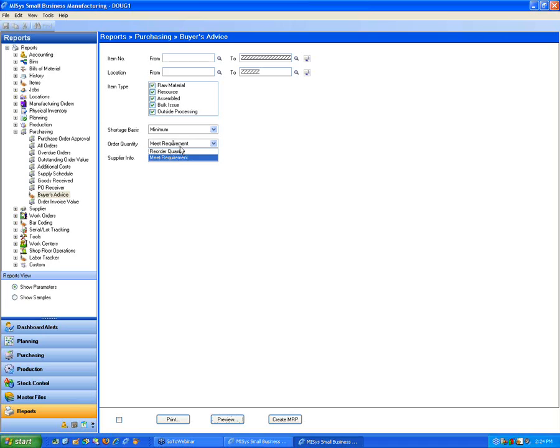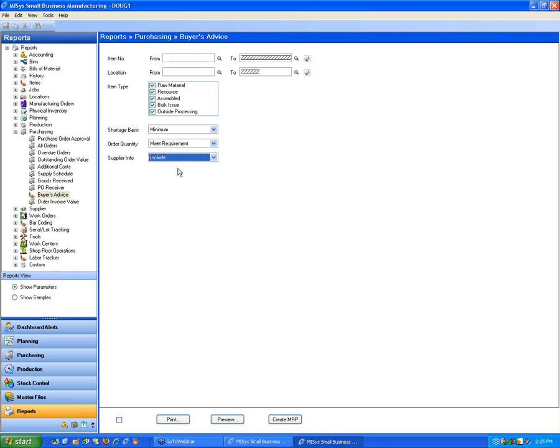Now, that's going to drive the quantity, I'm told, to actually generate the PO details for. Either reorder quantity, which is going to bump it up to the next logical increment of the reorder quantity that I defined for this item at that location. So if I need 60 and I have a reorder quantity of 100 because that's all I ever buy it in, this would bump that 60 up to 100, because I buy it in boxes of 100. Or I select meet requirement, and I'm going to get a PO detail requirement for eaches.